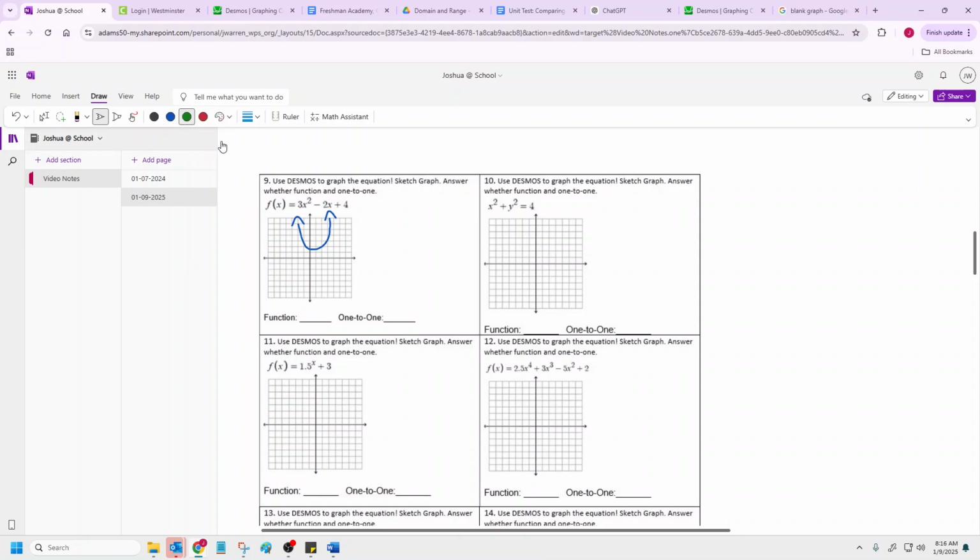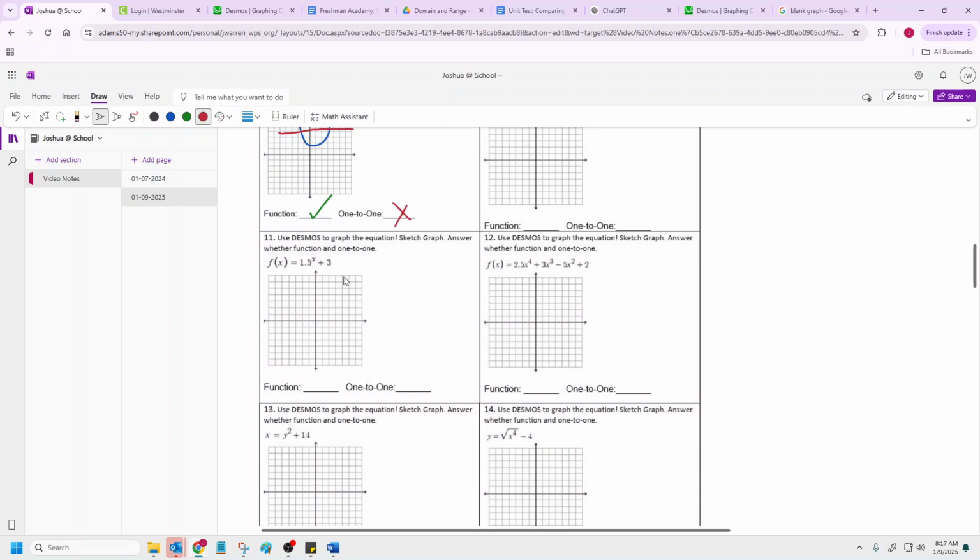Now what you can do is your vertical line test. We can do our vertical line test. Boom, boom, boom, boom. That looks like one space. So is that a function or one cross? Yep, that's a function. Now let's do our horizontal line test. Hold on. Uh-oh, it hit twice. Is this a one-to-one? The answer is no. So that's how Desmos works.